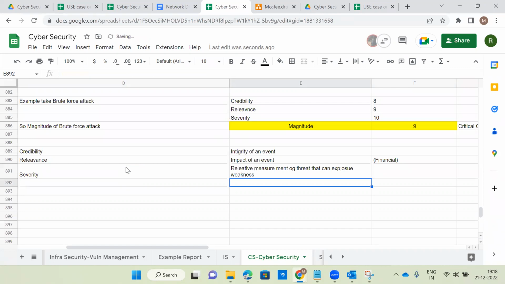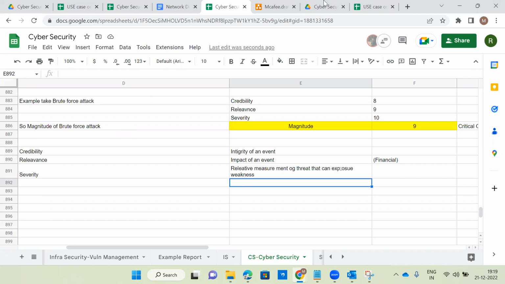That is called severity. According to these three things, magnitude will come. That is the way we can configure, even when configuring a custom correlation rule as well. So you have to explain all these.